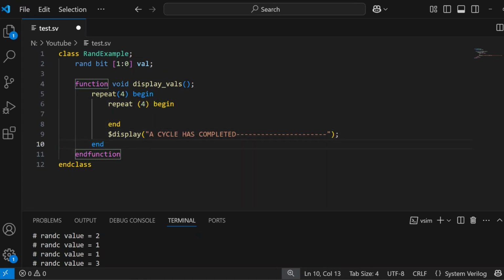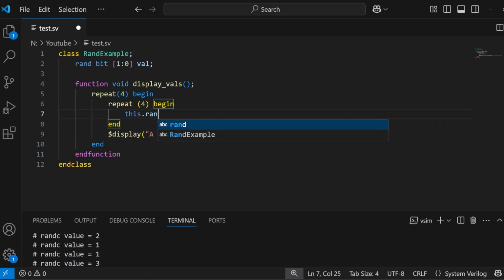Now here I will randomize this class, so I will write this dot randomize. And just to ensure that we do not get any warnings, I will dynamic cast this with a void.